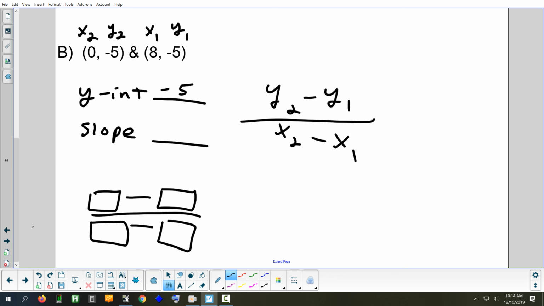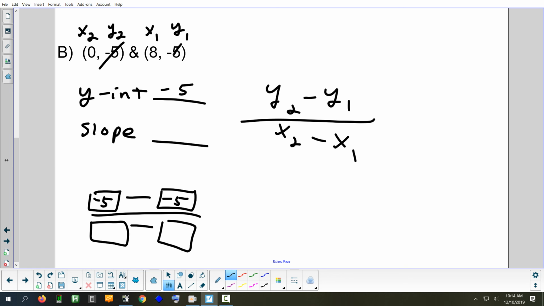What's y2? All set? Okay. Thank you. What's y2 in our problem? -5. Yep, -5. So we could even put a line through it. I mean, maybe you don't want to do that because you might have to still read it later on. What's y1 in our problem? -5. So we got that.